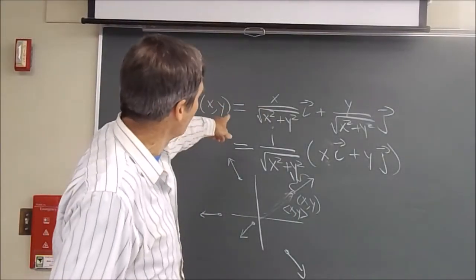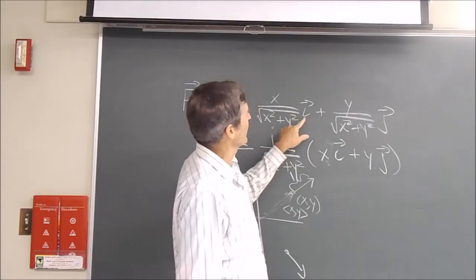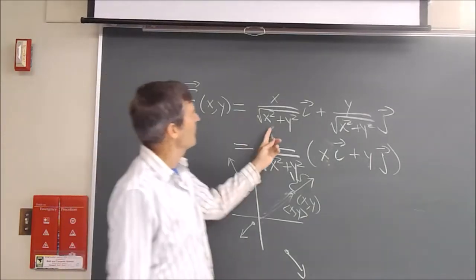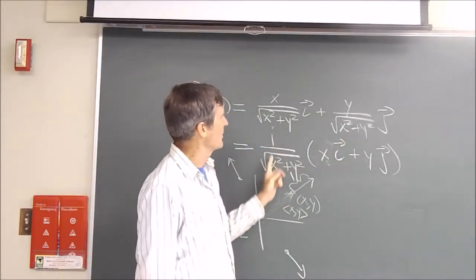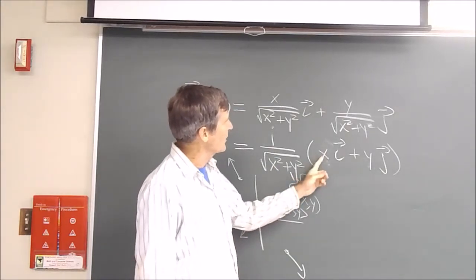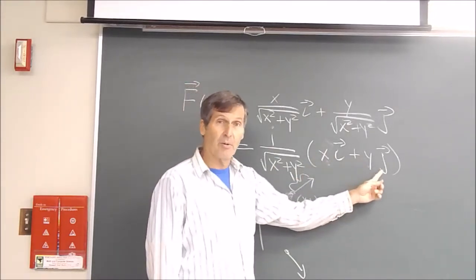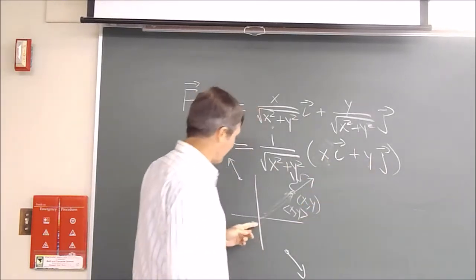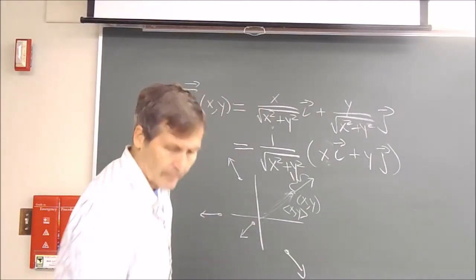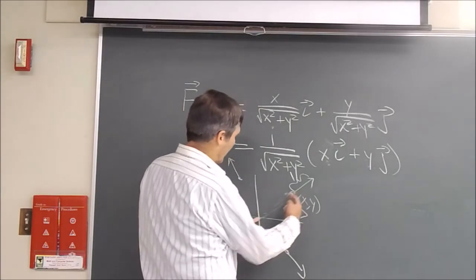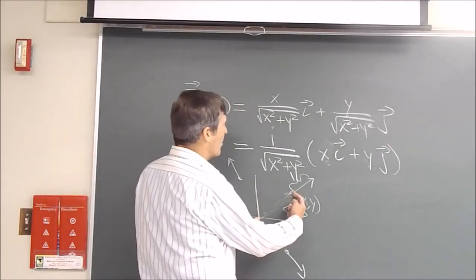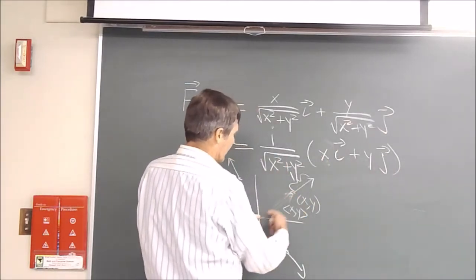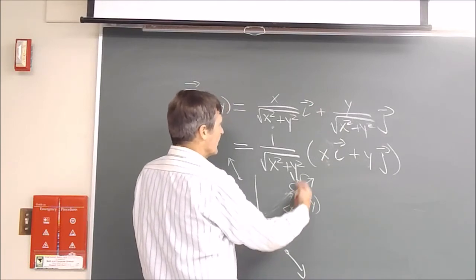here's my vector valued function, x over root x squared plus y squared i plus y over root x squared plus y squared j. And the first thing I notice about it is I have a common factor here, 1 over square root x squared plus y squared. I can pull it out and say it's this times this. And now this vector xi plus yj, to what direction does it point? Well, if I'm at the point x, y, I'm sketching this vector, but at the point x, y, the vector x, y goes from the origin to that point. So this is a vector that points in the direction of x, y, the same direction you came from the origin. It's just scaled by this function.